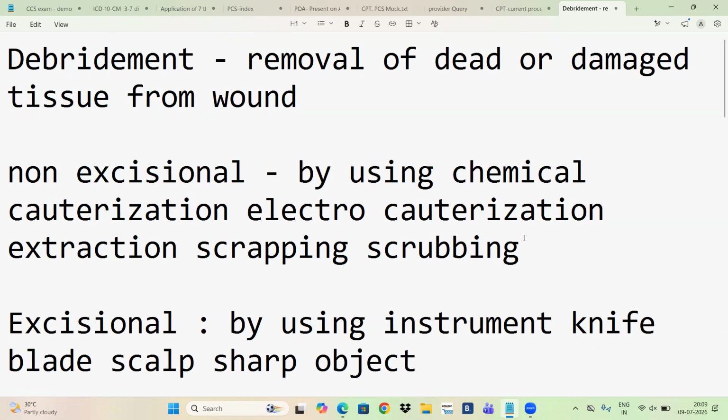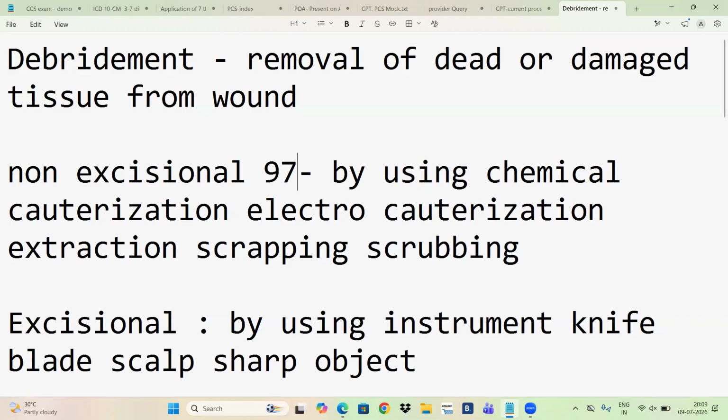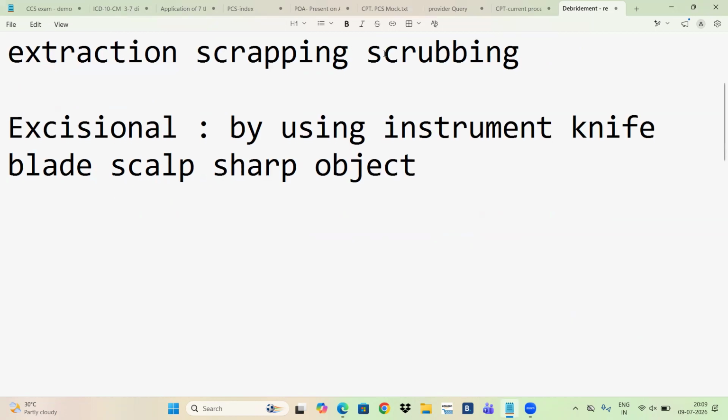Whenever they perform non-excisional debridement, we have only one code from the medicine section, 97062. This is the default non-excisional debridement code. Whenever they perform excisional debridement, we need to check how they performed it. Here we have the code range 11042 to 11047.